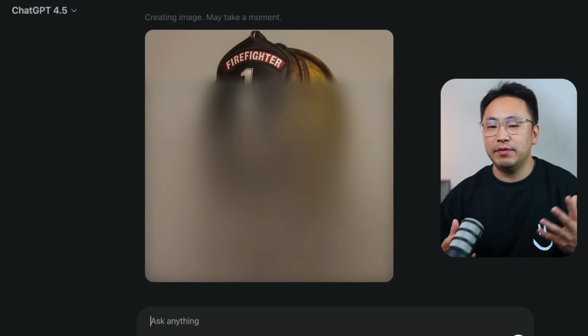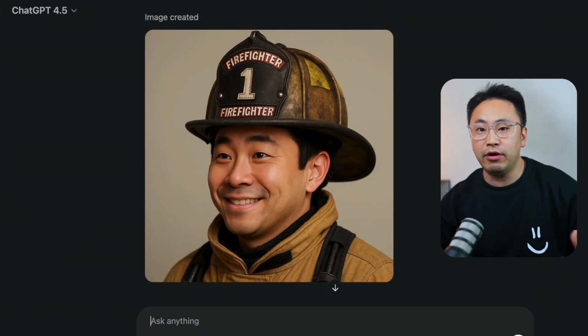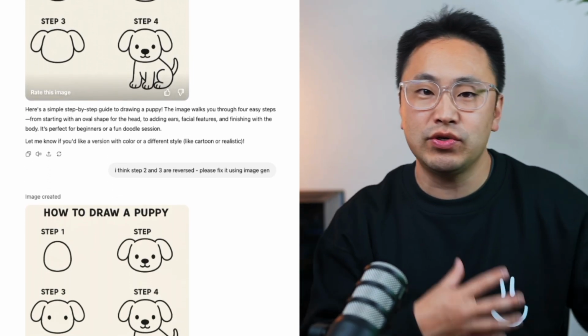Now, as great as this new image model is, it's obviously not perfect. I think one of the larger downsides of this new model is that it's pretty slow. The speed is really slow, but that's because it's generating images pixel by pixel rather than starting with diffusion. It just needs a lot more computing power and time to get these generations done. Plus, it still makes mistakes. It's not perfect, especially when it comes to really complicated spatial arrangements or precise edits. I noticed that sometimes when I'm trying to generate something, it'll put the image out of the frame, but it won't know how to correct it. So there are a lot of intricacies that you'll have to experiment with to learn how to use it properly.